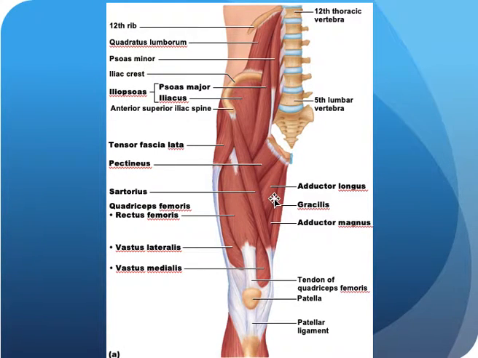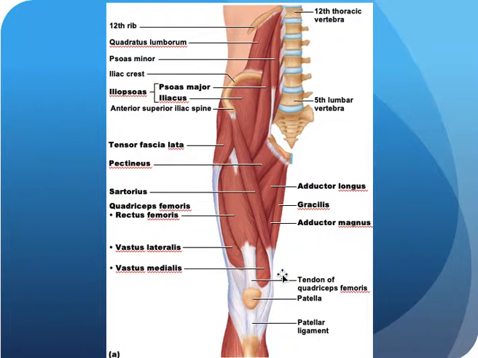So everything on that medial side is going to be an adductor, or it's going to bring my leg closer to midline. Everything on the lateral side, we'll see those in a second when we look at the glute, is going to be an abductor. Everything on the front part is going to be a hip flexor, okay? And then everything on the back part is going to be a hip extender. So again, we don't want to memorize every single function of every muscle. We just want to know, based on that location, what the general function of those muscles is going to be.